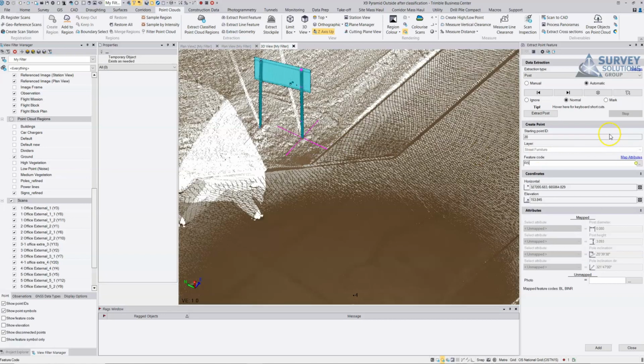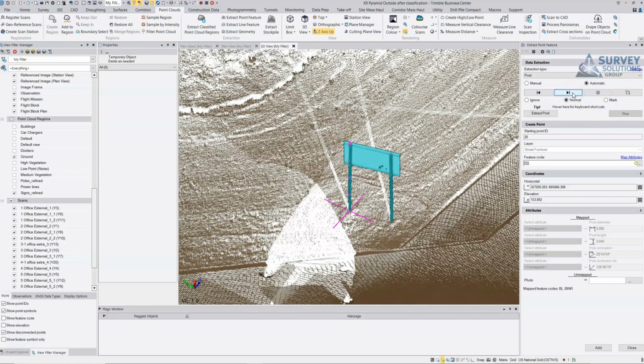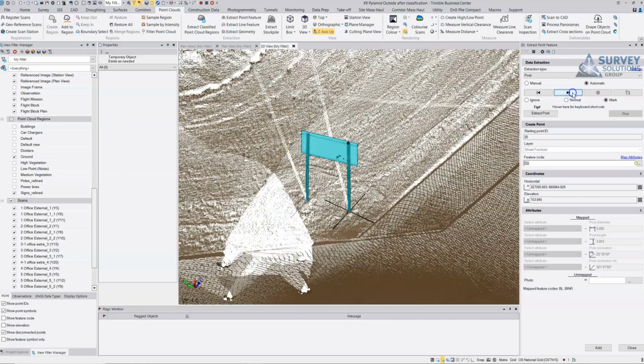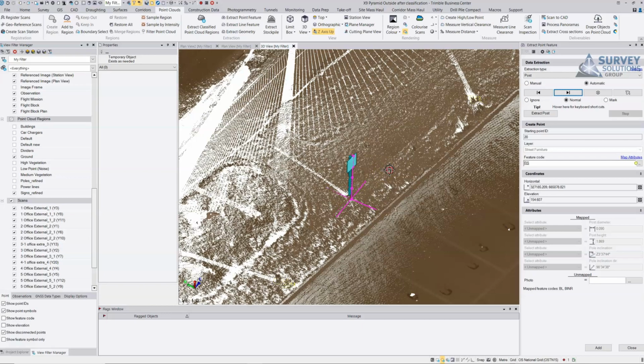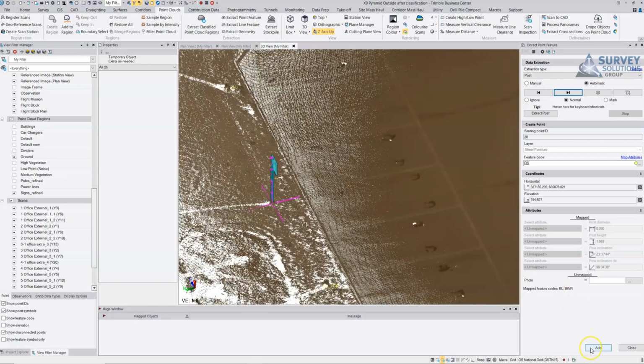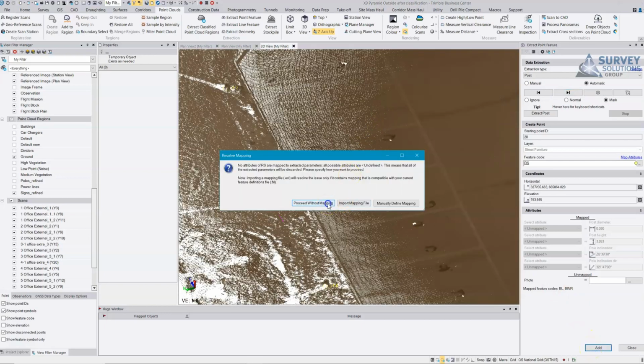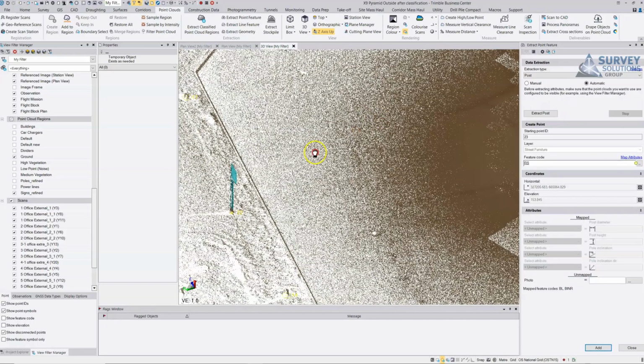Temporary object, that looks fine. And we can say, yep, we'll just mark it. That basically just means which one we've started with. Step our way through, yep, that one looks good, that one looks good, that one looks good. It's only extracted 3 here. So let's just add these. We're not going to map any, so it's only created 3.